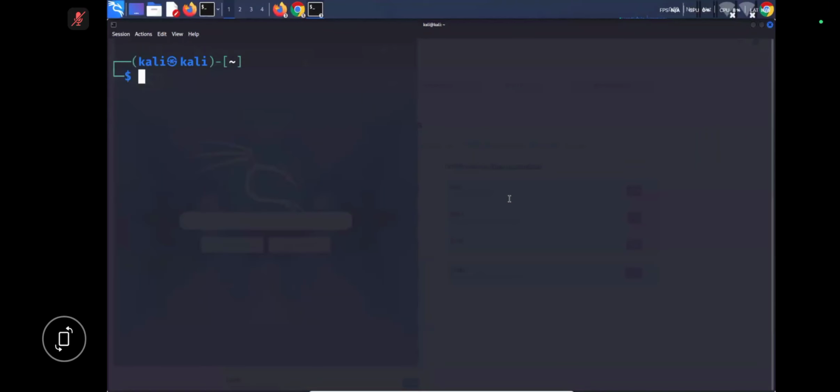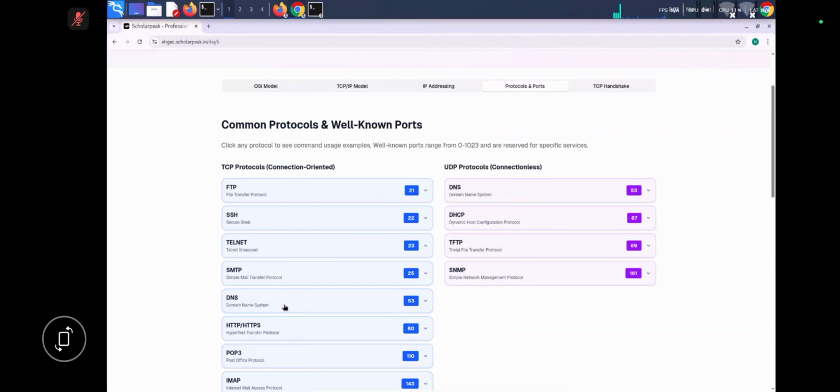Since telnet is not secured, we created a thing called SSH, secure shell. That is what we currently use for remote connections entirely. The same concept applies to HTTP and HTTPS.